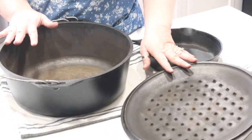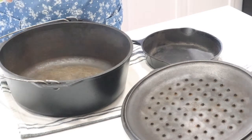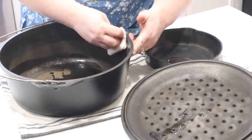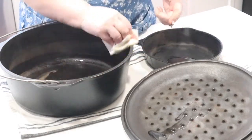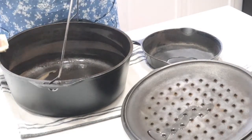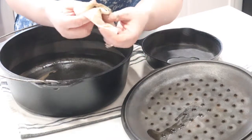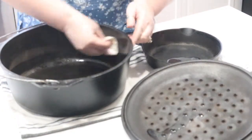I have my three pieces of cast iron here that I'm getting ready to season. Just take a little dab of oil on each cast iron piece — I'm using the same paper towel I used on my other little skillet — and run it around inside the pan. You want to be sure that you have enough to cover, but if you get too much it can cause it to be sticky and you don't want that either. Season inside and out.